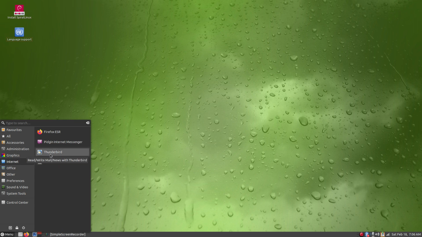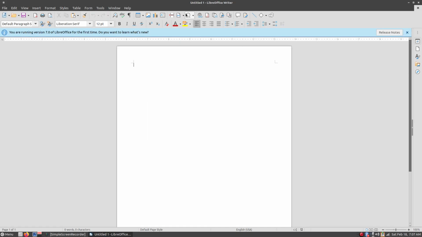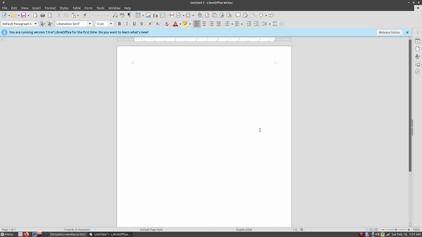You do have an email client, in other words, an email program. You've got an instant messenger program. There's Office, LibreOffice. If you're not familiar with LibreOffice, it's kind of like Microsoft Word. I'm just going to hit OK, and I'm going to click that for a second. This is 7.0. There's some newer versions out there, but normally anything above 7 has a lot of bells and whistles.